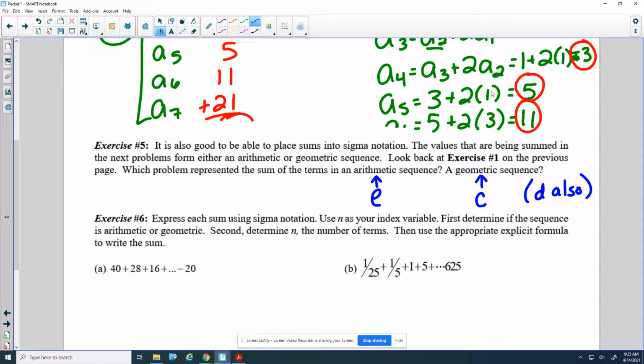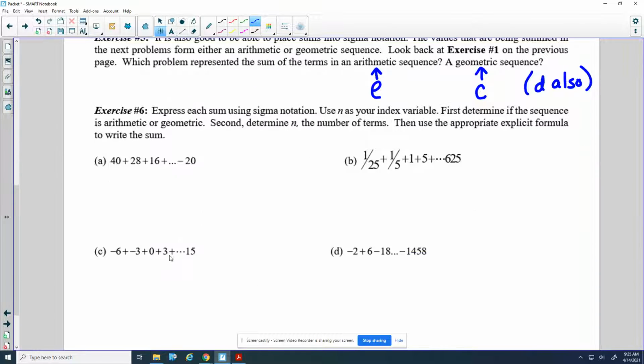So what we're going to do now is kind of work backwards and look at sequences that are either arithmetic or geometric and say, how could we write these sequences? And these are actually called series because we're adding the numbers in the sequence. So series, we'll use that word more in the next lesson. But that's the term we use when those numbers, instead of having commas, have addition or subtraction between them. So let's look at our first one.